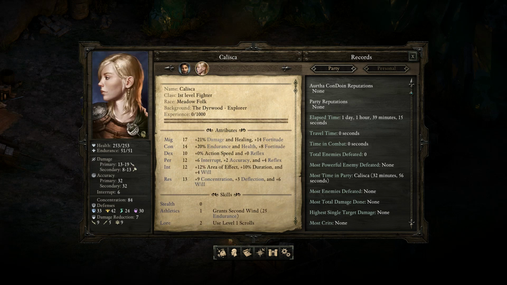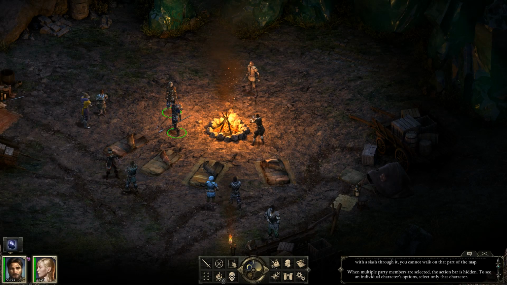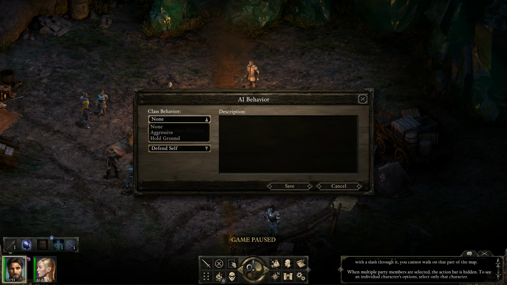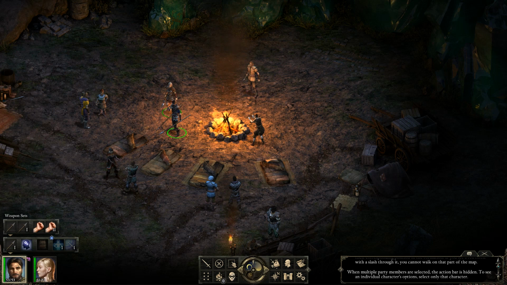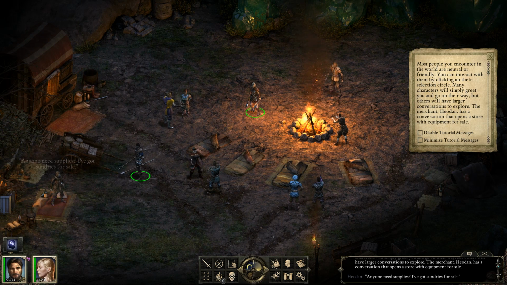Alright, so what's the AI thing then? Oh, there we go. No AI script selected. Alright, what do I do there? Right click for details. Okay. Class behavior. Aggressive, hold ground. Use progress abilities, defend self. Oh, cool. And then we have second wind and discipline barrage. So I get my 2 spears. Okay. Digging that. Alright, do I have any buttons that like... Oh, there we go. That highlights stuff for me to look at.